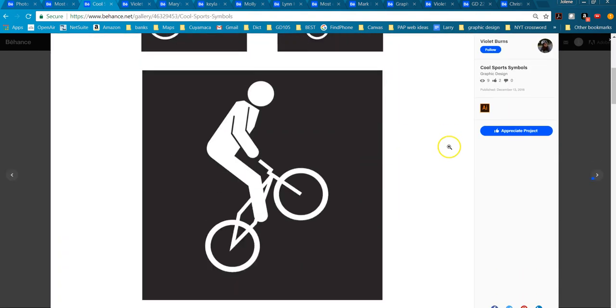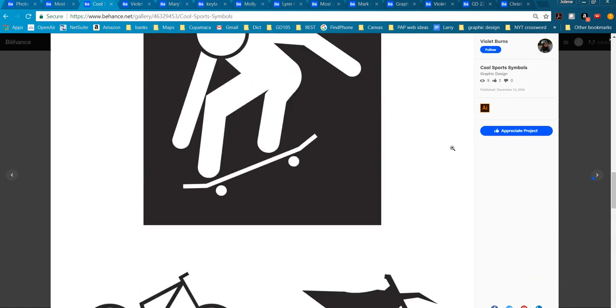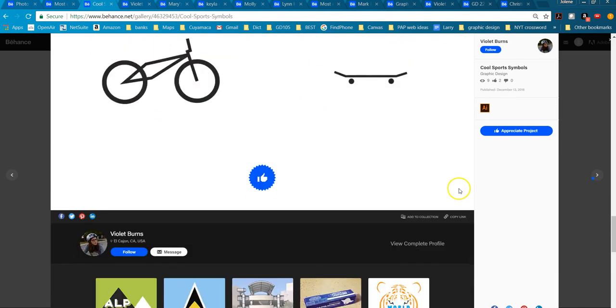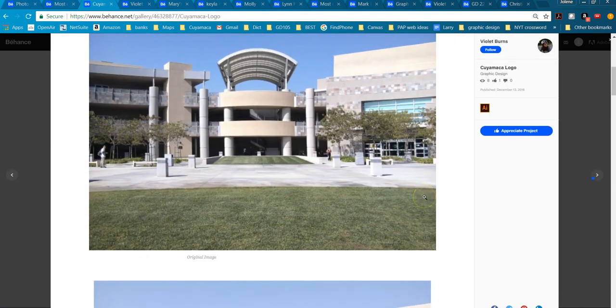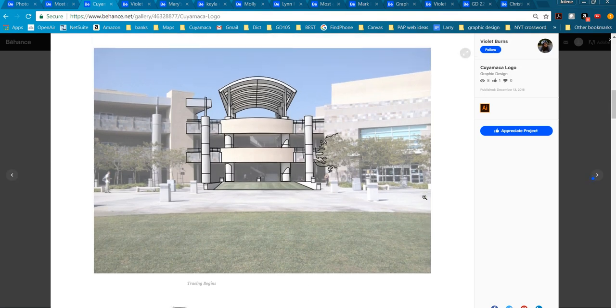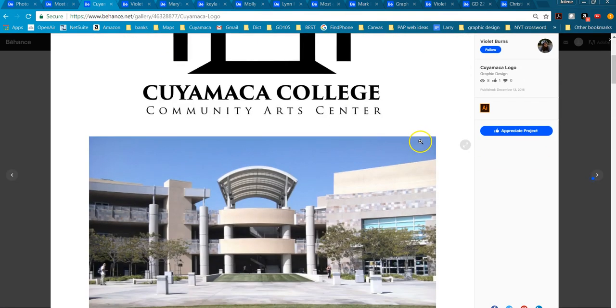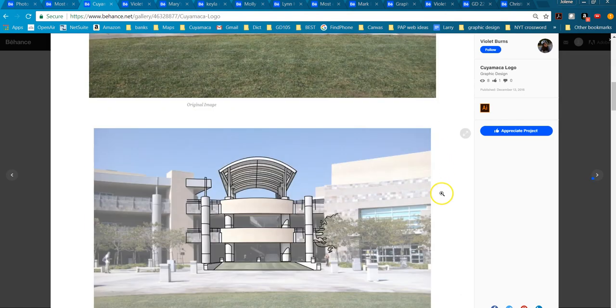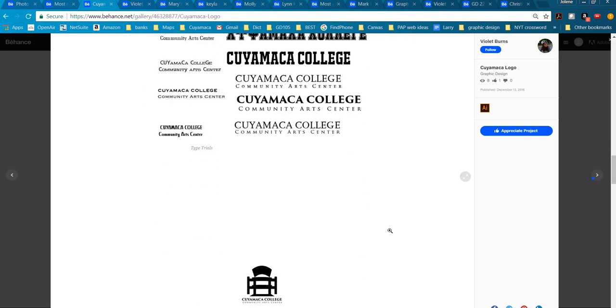It lets the viewer, a potential employer, understand that you know how to do process, that you use process. You don't just go to your final. So here, this is a process for a logo. She's showing her final here, and then how she got to that. So her process.